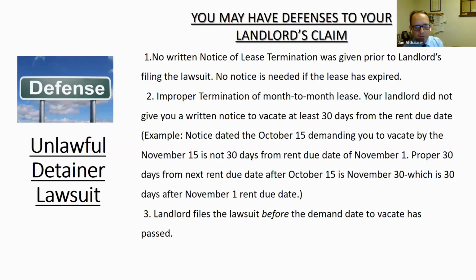And these are often successful because, I'll tell you, landlords usually have a lot of rules in their leases on what you're required to do. But in my experience, they seem to have a hard time following those rules themselves. So we can often make successful claims on this.